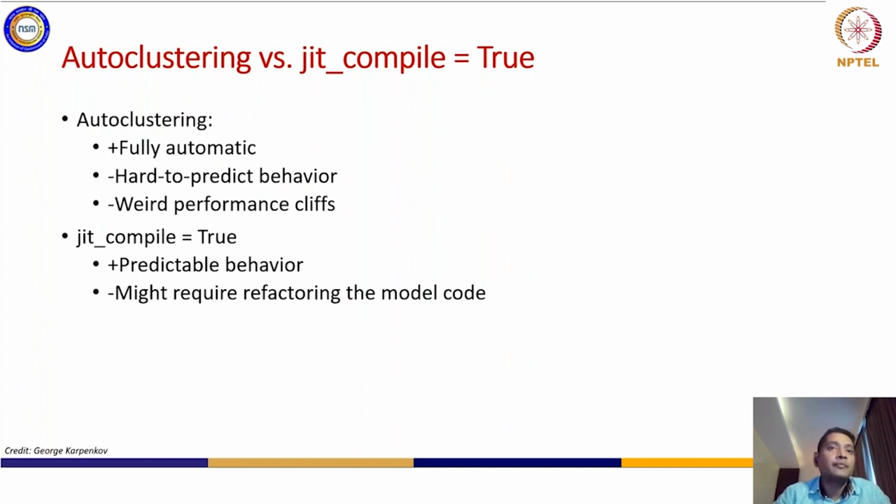In that case, XLA will return an error, and that will be offloaded to the CPU part. So you just see the error and change your JIT compilation to a function wrapper. But anyway, you get some predictable behavior.